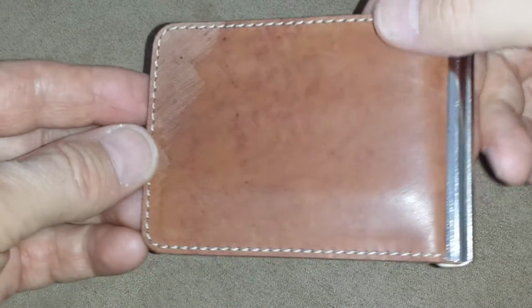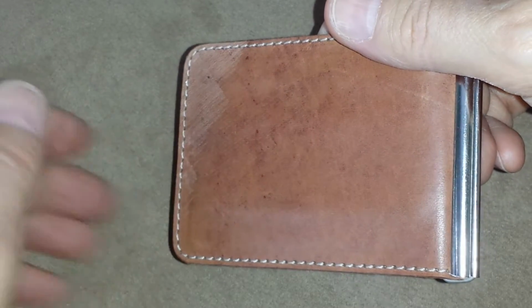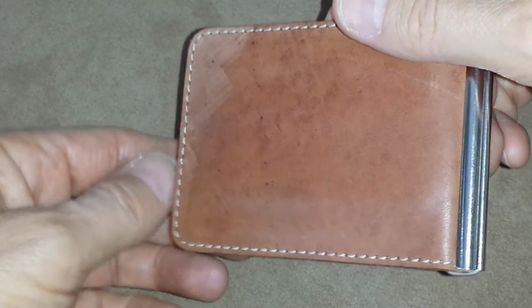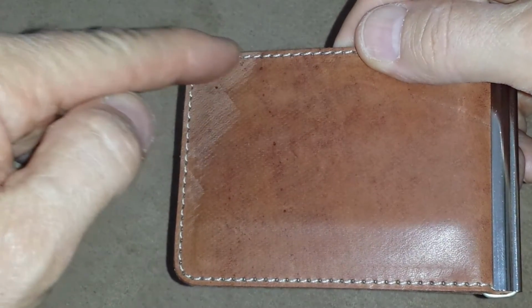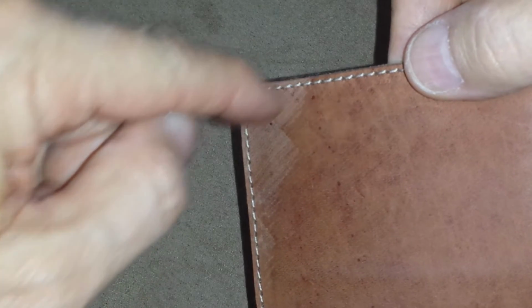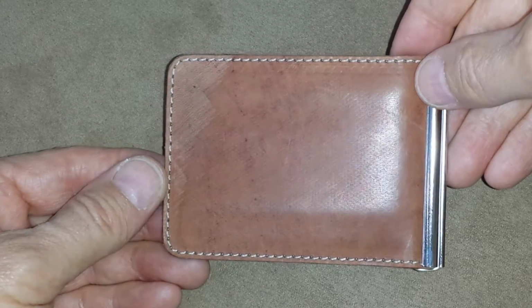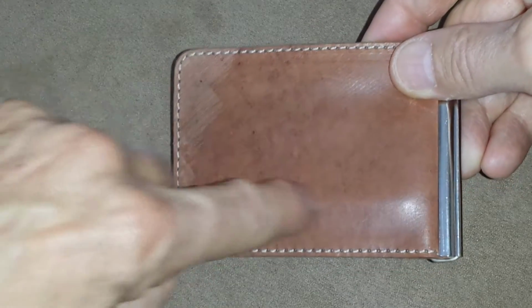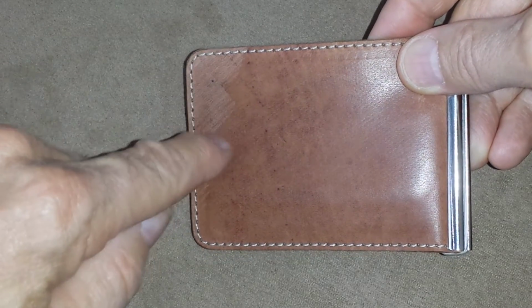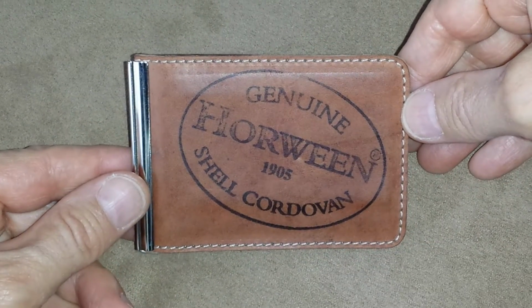Now you can see on the back of this piece of leather, and when I watch the videos on the Horween website, you can see them sort of shaving this leather down, and you can see some imperfection right in here. And if you put it up close, you can really see almost the shave marks on it. See how the lines are going like this? So you can really see the shave marks on the back. And I don't know whether that's finishing it or whether it's buffing it or whatever happened, but whatever they did to get the shiny out here did not quite work right in here, which is fine. It makes it very unique. But this is quite a special wallet.